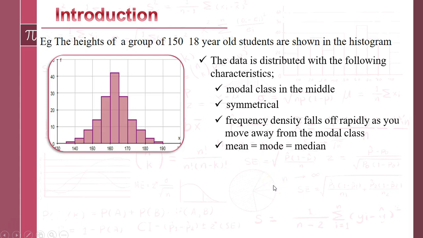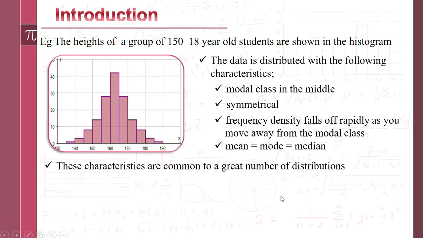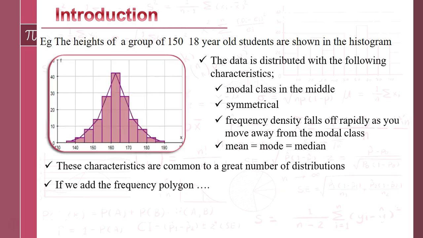And because it's symmetrical, you've got a characteristic that the mean and the mode and the median will all be right down here. So they've all got the same value for this particular distribution. Now, that shape of distribution is very common for a whole range of different things. That idea that most things are in the middle and then there's far fewer towards the end of the range is, like I say, a very common distribution. That's what we're going to be looking at.